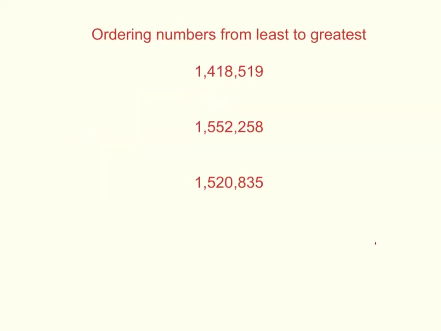Okay, so here I went ahead and typed up the numbers, and I've placed them on top of one another so I can compare the place values. I want to start with the leftmost digit again, same steps. In this case, it's the largest place value too, and it's the 1. If you notice, it is the same number. So then I need to move on to the next place value, which is the 100,000. And in this case, you have a 4, a 5, and a 5.